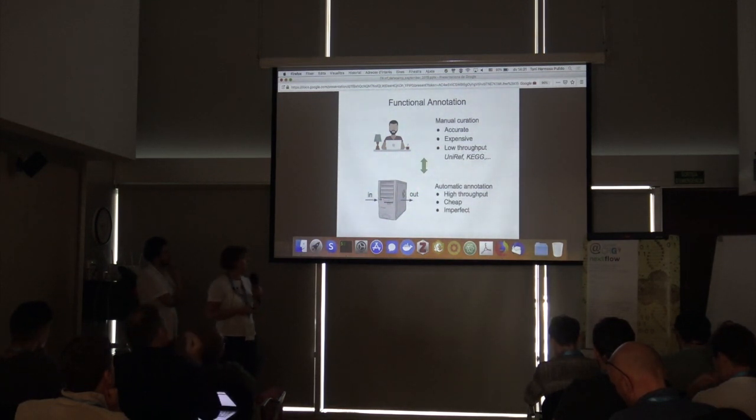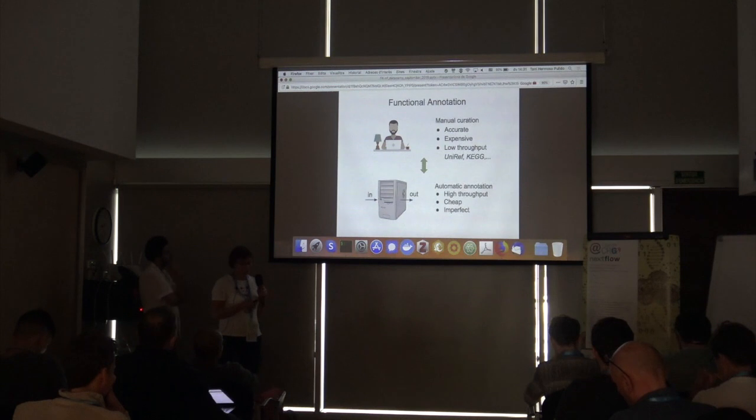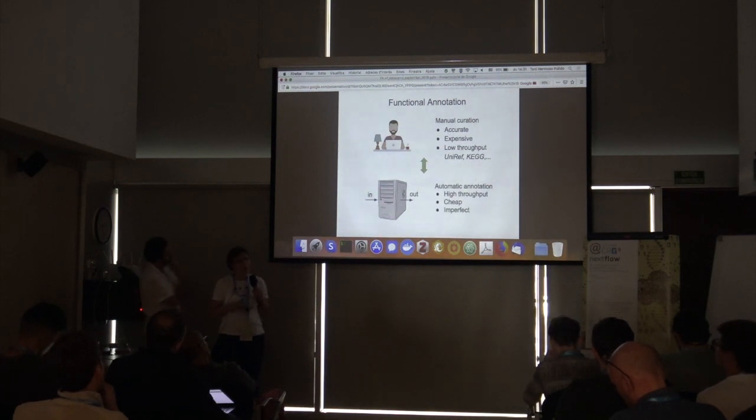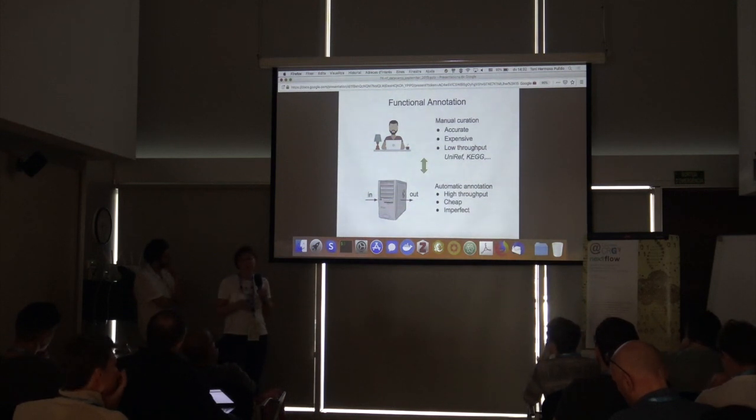The thing about automatic annotation is that it is cheap and high throughput. It is error prone, and it tends to accumulate errors. So if someone annotated a protein wrongly and then added it to the database, then this error will be multiplied multiple times. So therefore, dissimilar to the other pipelines that we discussed before here, our pipeline has a specificity that we always need the latest version of the database, cleaned. People really always need to check which tools they want to use.